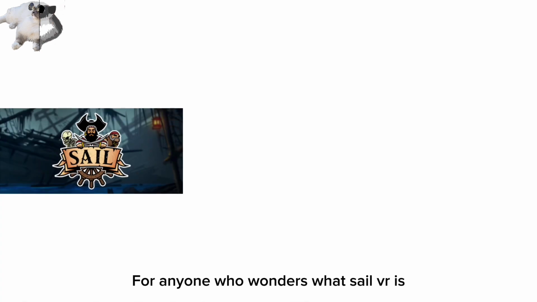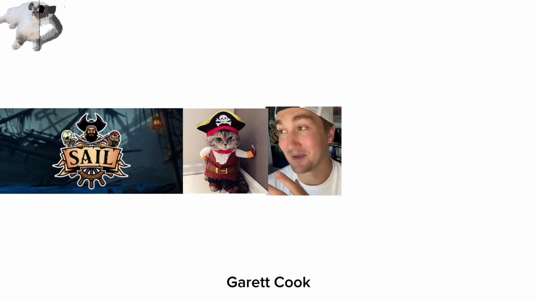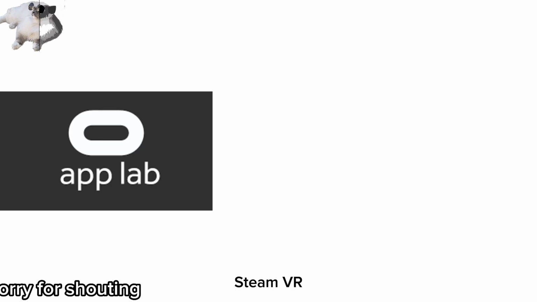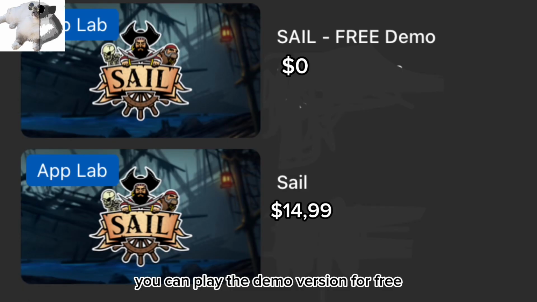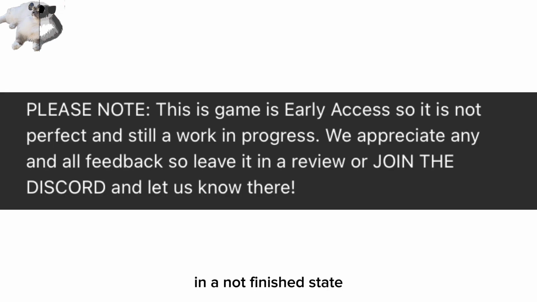For anyone who wonders what Sail VR is, it's an open world VR party game made by indie developer Garrett Cook. You can find it on Oculus App Lab, SteamVR and SideQuest. You can play the demo version for free and the full version for $15. You might be shocked that you haven't heard about this game before. It's because it has been hidden behind App Lab for some time now. Keep in mind that this video is made when the game is in a not finished state.